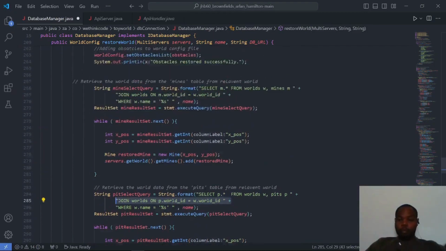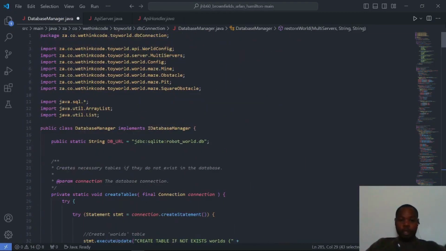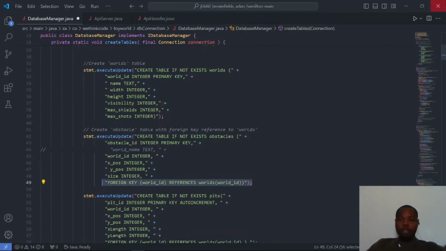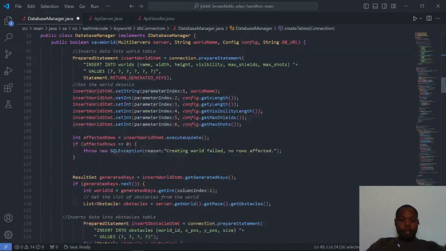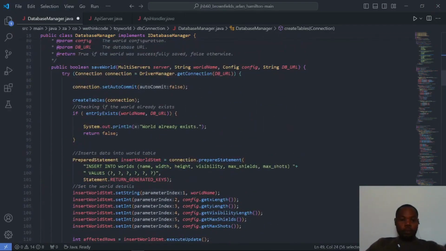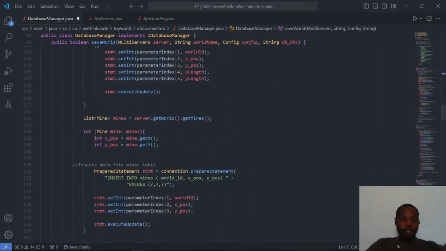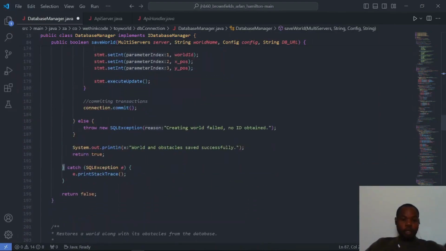So as had been shown in the beginning, there are primary keys as well as foreign keys for each and every table, to make sure that when retrieving information, it stays consistent. Then we also make use of committing transactions once the transactions have been finished in order to make sure that there is consistency with the data integrity.